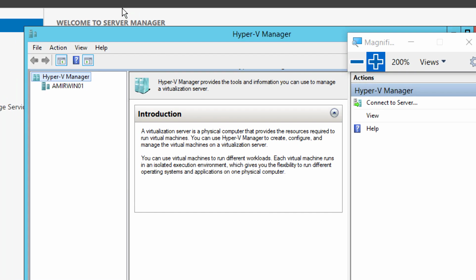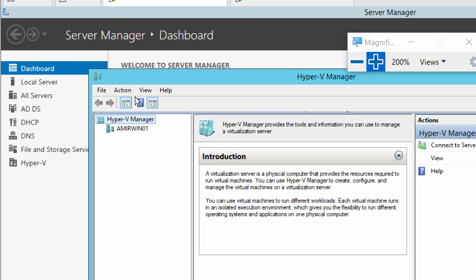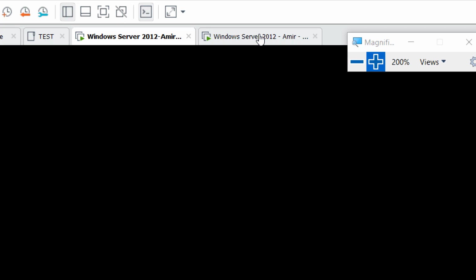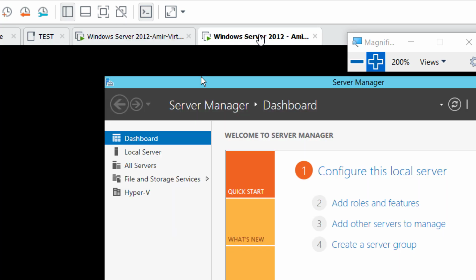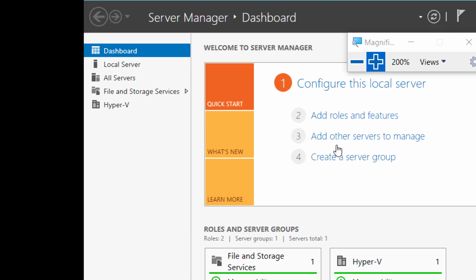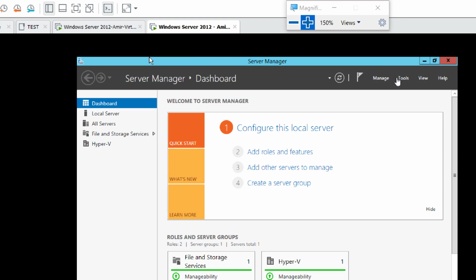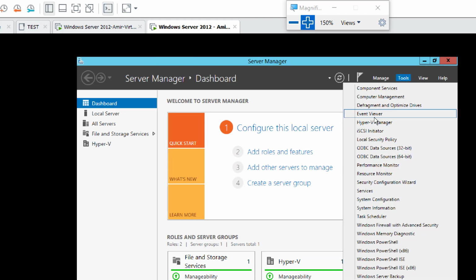Press OK. So this is exactly the same thing we're going to do on the second Hyper-V. I'm going to go to the second Hyper-V, and I hope everyone's logged in by now with the top admin account, your first name admin, and go to Tools, exact same steps here as well.